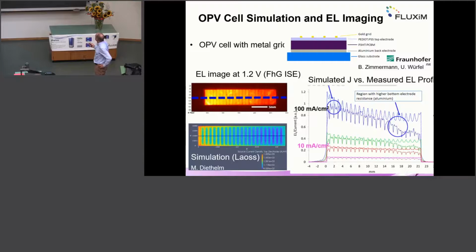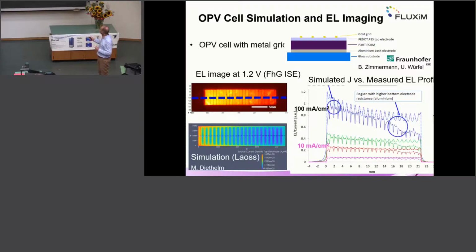And what we see here is that it's not obvious, but the way the solar cell is connected, we have a collection of current on the left-hand side, and so that's why we have more intensity in this image on the left-hand side. And we reproduce this situation in Laoss. Matthias, who's sitting up there, did this work actually. You can ask him more questions on how he did this. He actually tried to reproduce this measurement.